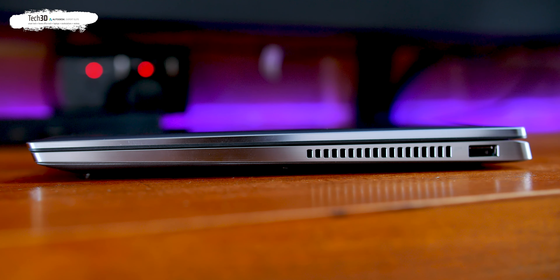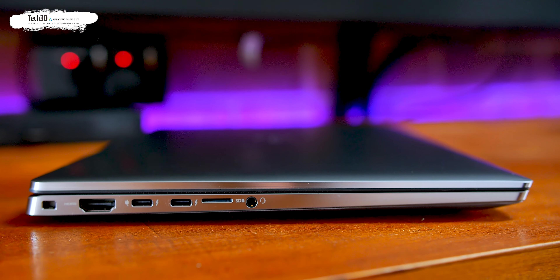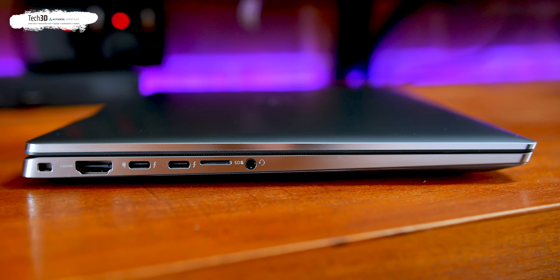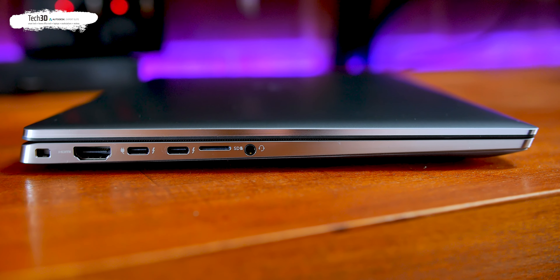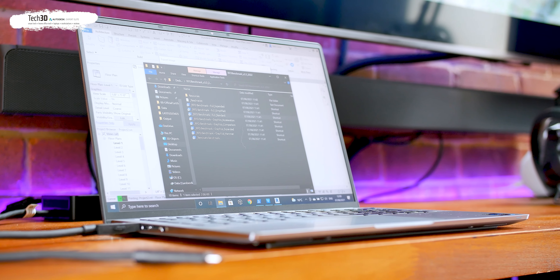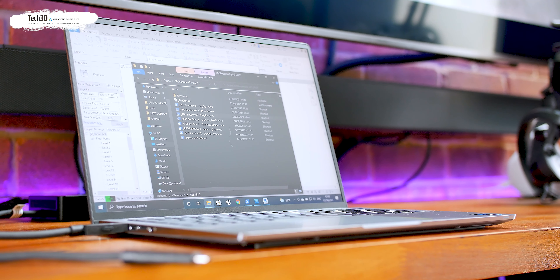For the ports — that's where XPS users begin to get a bit jealous. On the right-hand side you've got a full-size USB Type-A 3.2 Gen 1 with power, and the rest is taken up by an exhaust vent. On the left-hand side you've got full-size HDMI 2.0, two Thunderbolt 4 ports with power delivery (you charge the laptop through those), a micro SD card slot, a universal audio jack, and if you spec'd in the Qualcomm X20 LTE modem, there's a SIM card slot for mobile broadband, 4G and 5G.